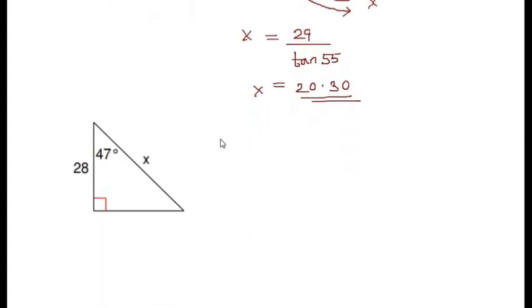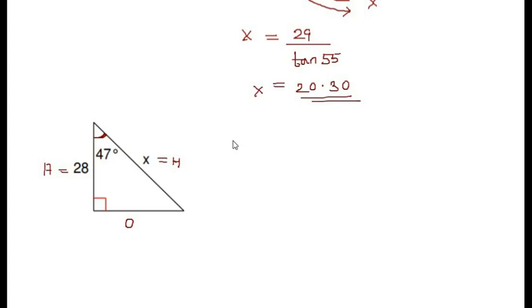Let us look at another example. Here again we can start by marking the hypotenuse, opposite and adjacent. As you might have got to know already, x is the hypotenuse because it is opposite to the 90 degree. 47 is the angle of concern, hence the opposite side is this. This is our opposite, and the remaining side becomes the adjacent by default. So we have to find the hypotenuse in this case.